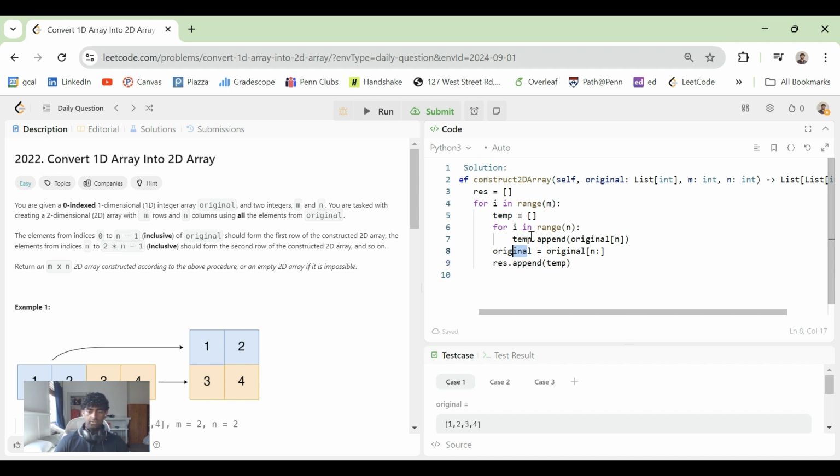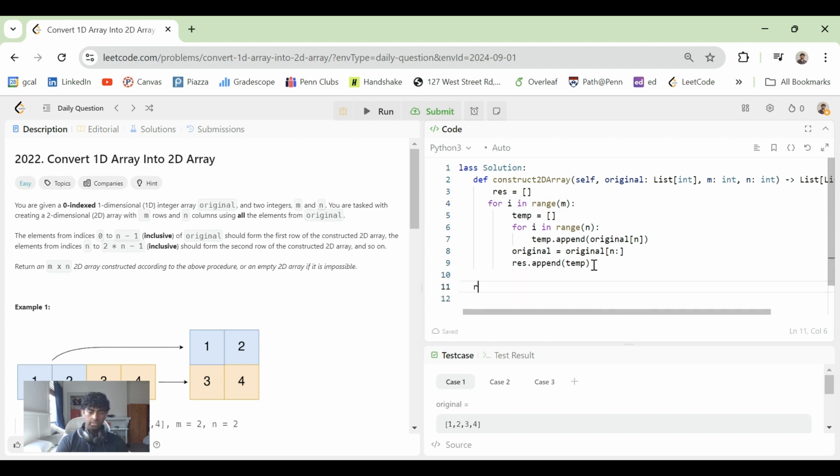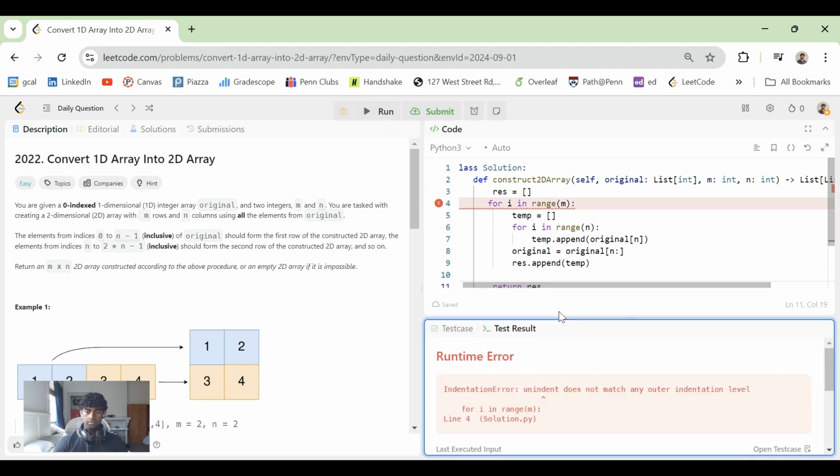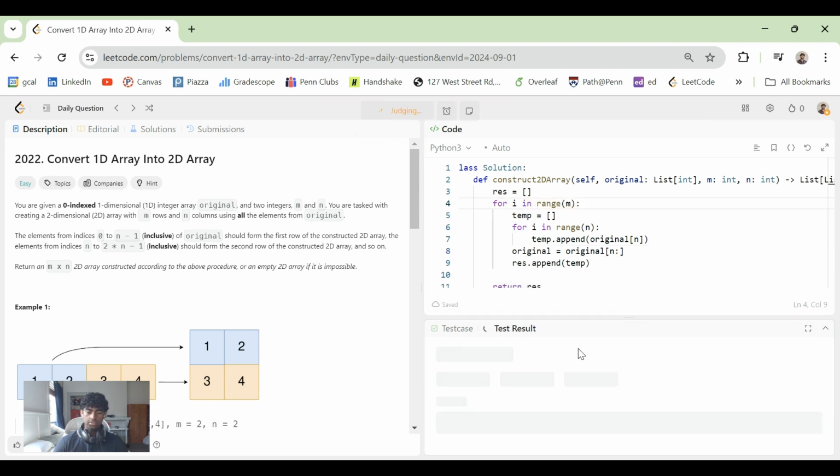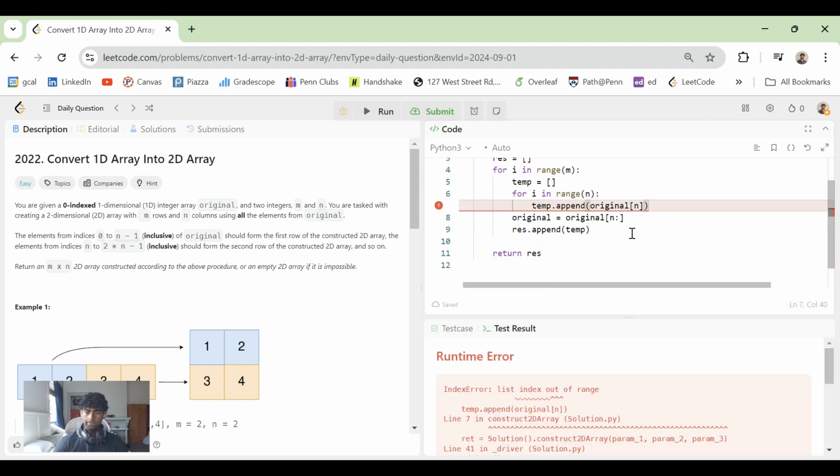And since original is never used in these for loops itself, right, we're not going to directly impact the performance of our loops. So if I go ahead and return res here, hopefully this should unindent. I think I changed the indentation by accident.